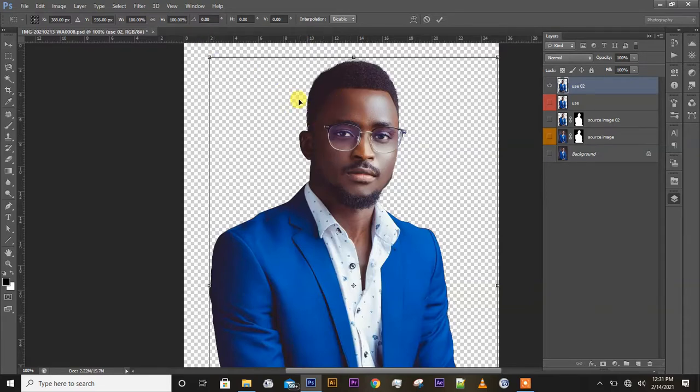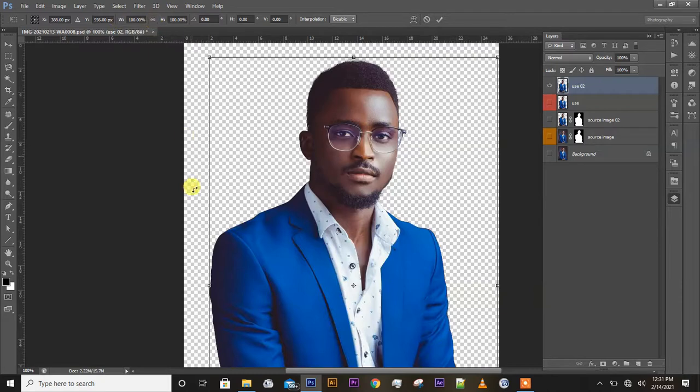Now, because I'm zoomed in, I cannot see all the edges of this transformation box right now. So I'm going to just do something. When you look up right here, you see this icon like a chain, right? So click on that chain. By clicking on that chain, you are linking the height and the width. That means you have locked the aspect ratio, meaning that anything I do to the height will affect the width uniformly. So there will not be a time where my image is looking strange.